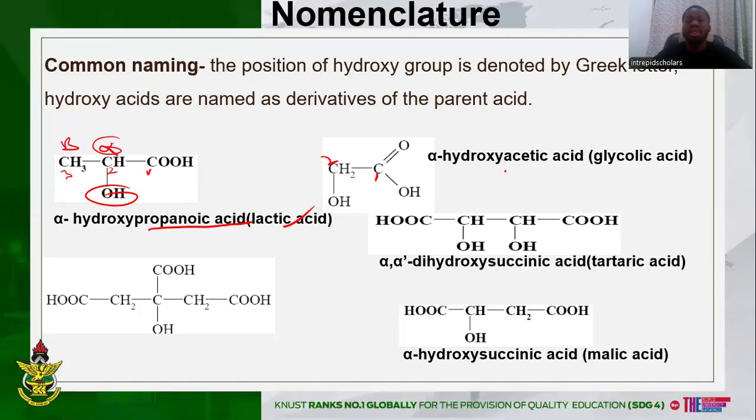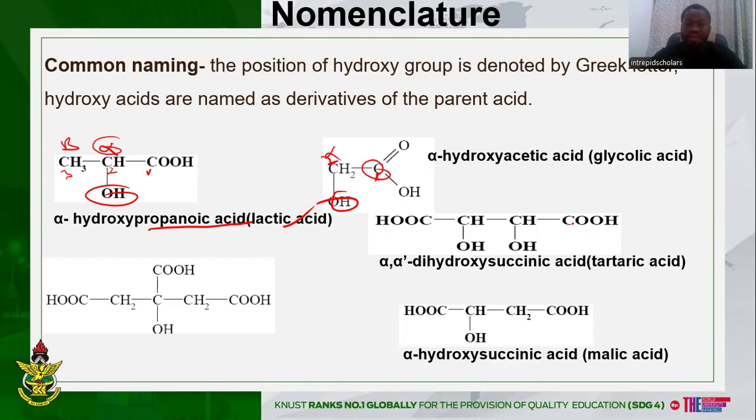And if you look at this one, we have 1, 2. 2 carbons is ethanoic acid or acetic acid, right? Now, the OH is on the alpha carbon. The alpha carbon is the carbon next to the carboxyl group, the carbon next to the carboxyl carbon, right? This is the carboxyl carbon, so that's what I'm talking about. So alpha hydroxy acetic acid, alpha hydroxy ethanoic acid, yeah, so that's it. That is glycolic acid for us.